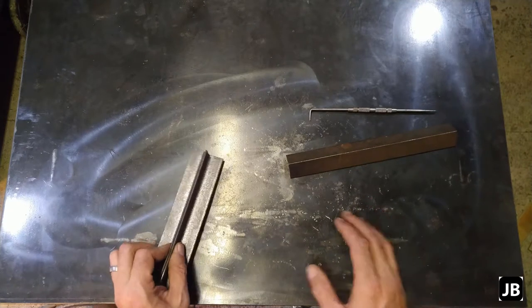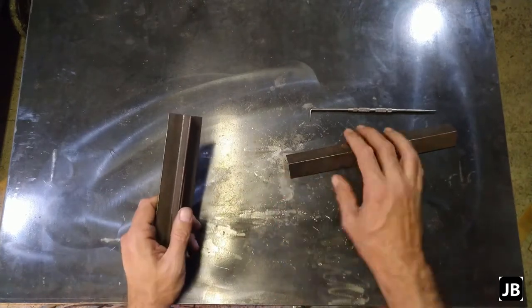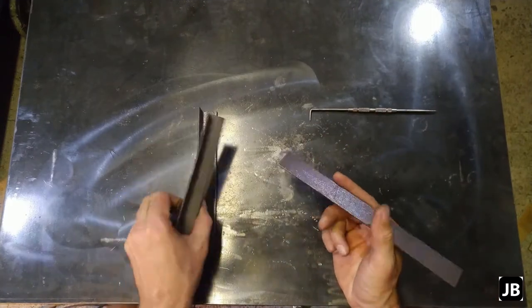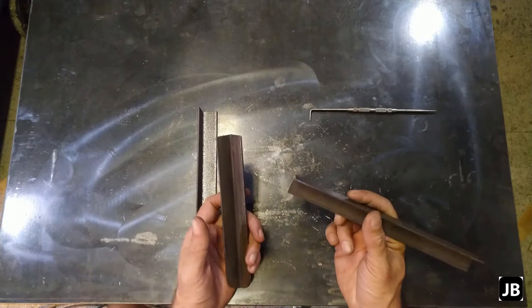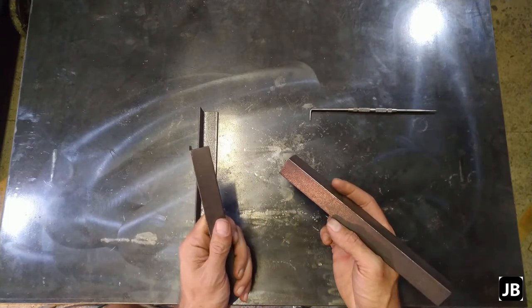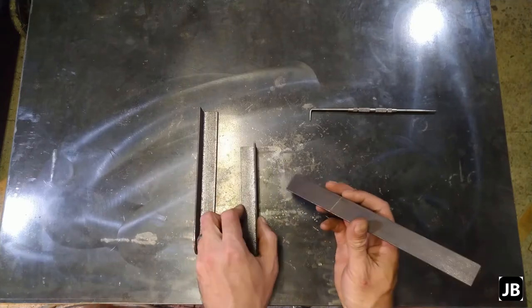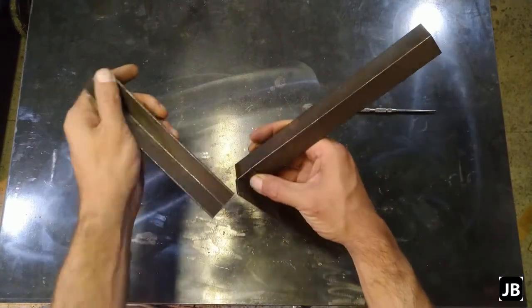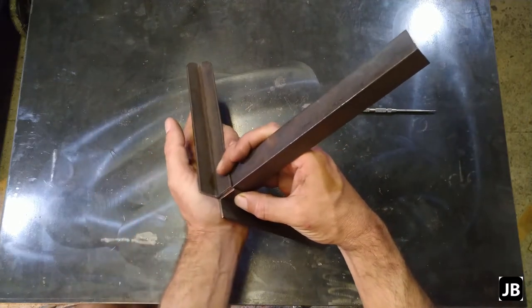A nice little project, just another quick one. We're going to build a little desktop tripod for a camera. Got a couple of pieces of 1-inch by 1-inch angle line. So what we're going to do is, this is basically going to stand something like this, but we're going to make it foldable.